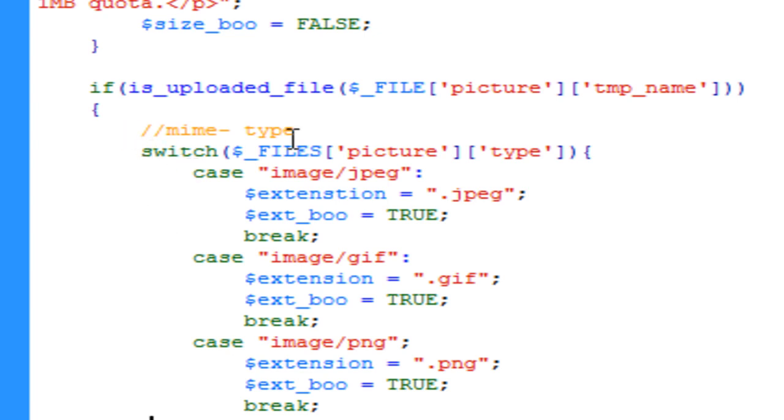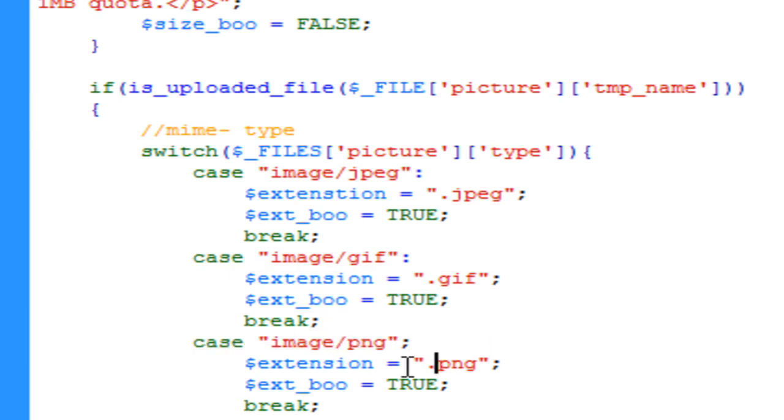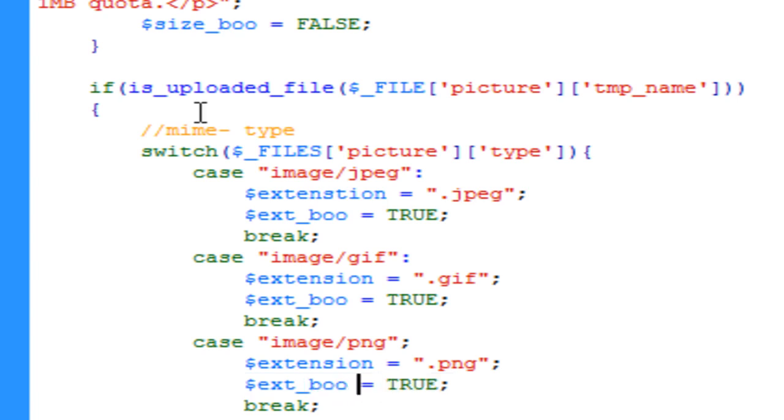So now that we've tested to see what type it is, so say we submitted a Word document, and it goes through here and it says no, no, no, then we're going to hit the extension boolean variable here will always be set to false. So when we come back down here, when I'm going to be writing the next thing, it'll say, oh, it's false. It'll skip over it and present an error message. So now we're going to be doing that.